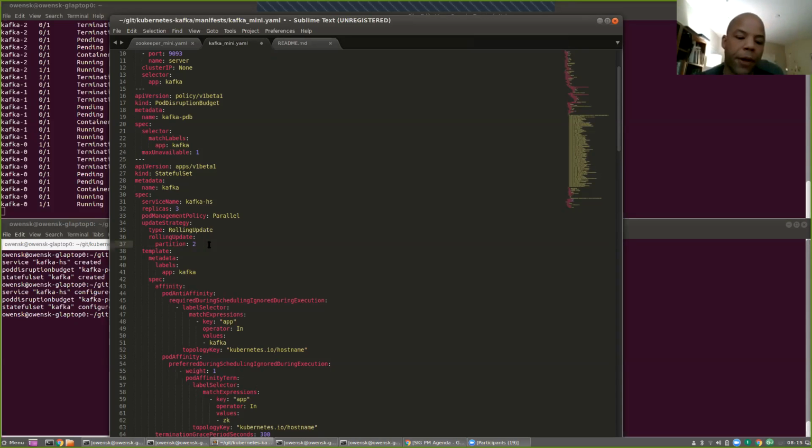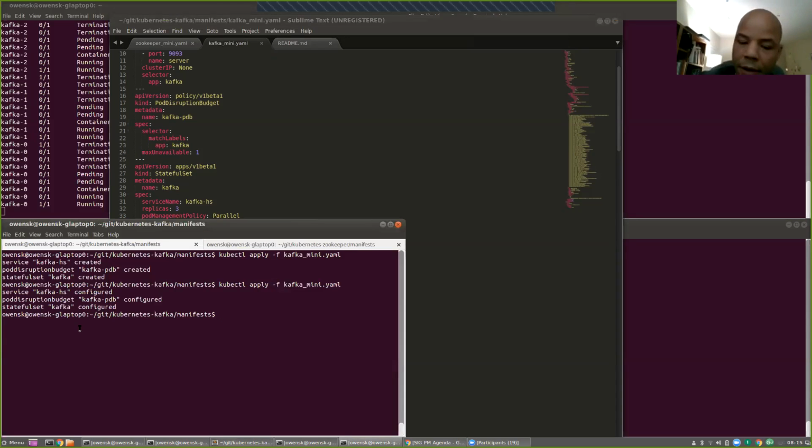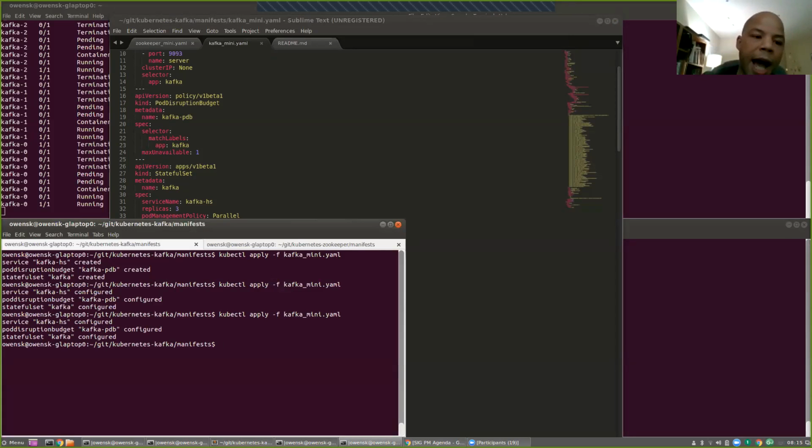So now I'm going to set the partition to 3. And I'm going to apply it again. So if you'll notice, this time nothing actually happens. I applied it, I've updated my stateful set, but no containers, no pods were updated. And that's because I set the partition to be the number of replicas, meaning that I've staged this update, but until I touch the stateful set and move that partition, it doesn't progress. My update's staged, it's ready to roll out, but nothing's going to happen.